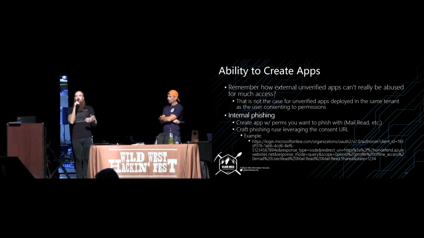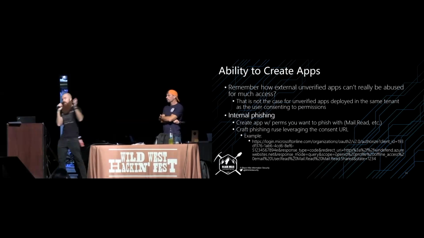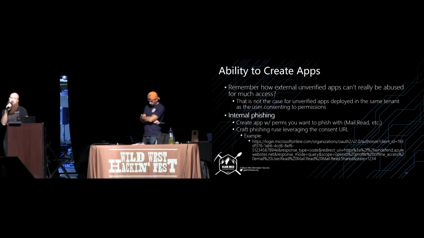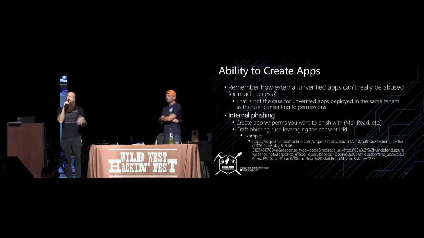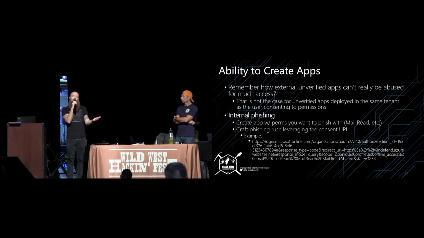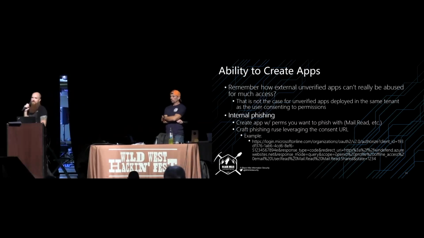We're in their browser. We use GraphRunner to inject an app, or 5 apps for that matter. We can make one to read email, one to read SharePoint, one to read Teams, and one to do directory stuff. So we inject those, and they're not going to go away unless an admin actually goes and deletes those apps, right? They will live there.